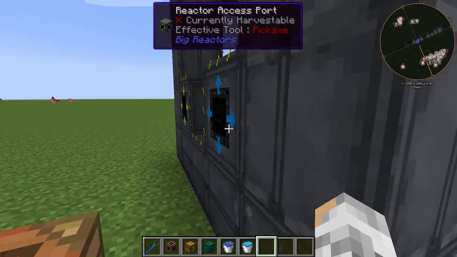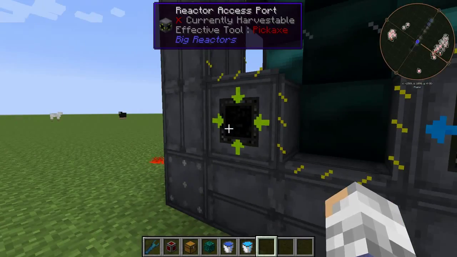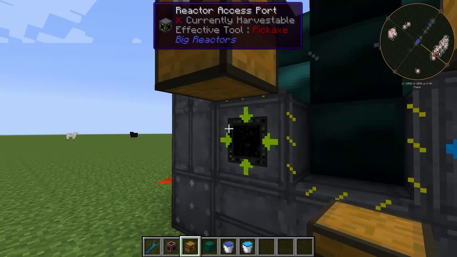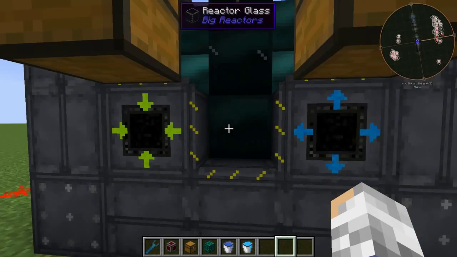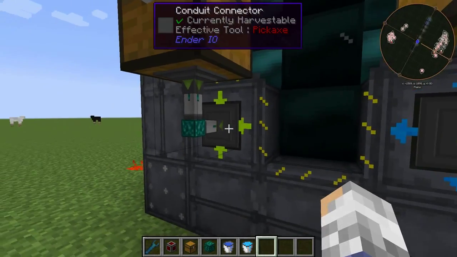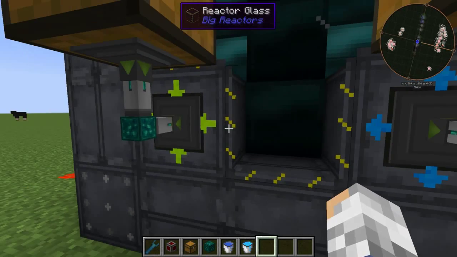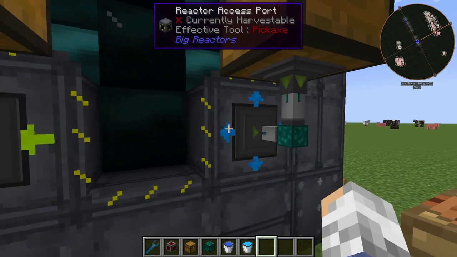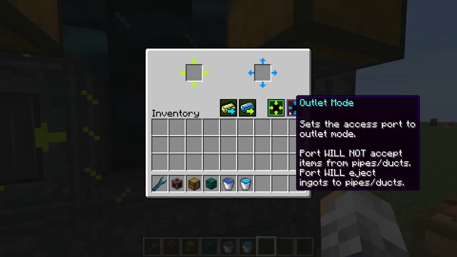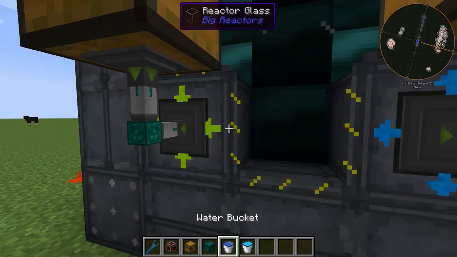Okay, before we get into that real quick, I wanted to show you how to automate the extraction and insertion of fuel and waste. So just simply put a chest or any kind of inventory system connected to this. I'm going to use some chests right now and some Ender IO item conduits. What you're going to want to do is have two access ports, one yellow and one blue. To change it from yellow to blue, you can either come into the UI and click here on outlet mode, or if you have a wrench, you can simply right click. Okay, that's how you do that.